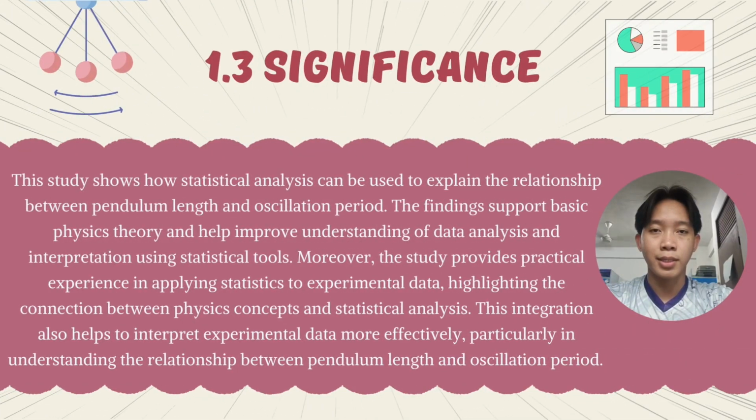Hello, my name is Kelvin Maipel and my matrix number is 2024408276. Now I will explain about the significance of study. This study shows how statistical analysis can be used to explain the relationship between pendulum length and oscillation period. The findings support basic physics theory and help improve understanding of data analysis and interpretation using statistical tools.